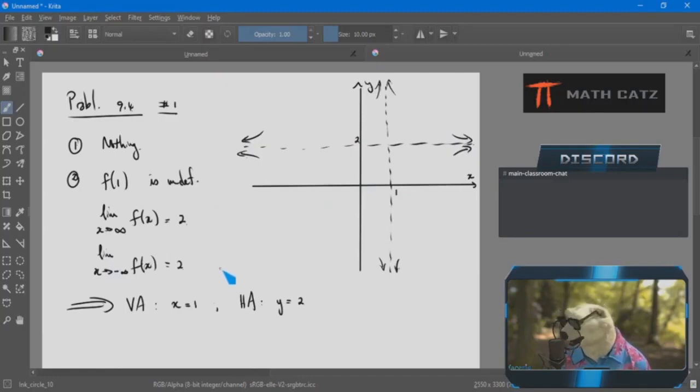Okay, so I kind of like this question because I don't have to do any of the work. They give me the answer. I just have to visualize it. It's kind of nice. So just don't get confused with these kinds of questions. If it says something's undefined, they're really saying it's a vertical asymptote, just to keep things nice and simple. Okay, so that's what I have.